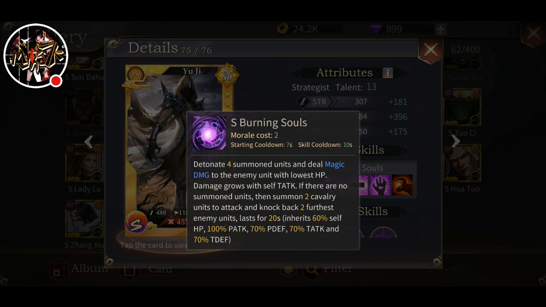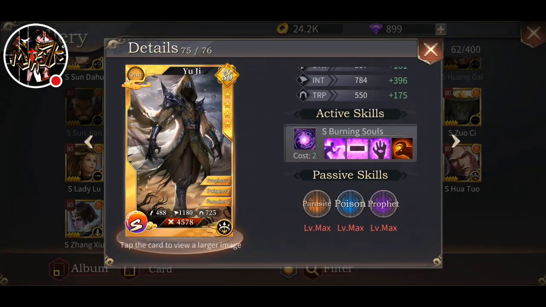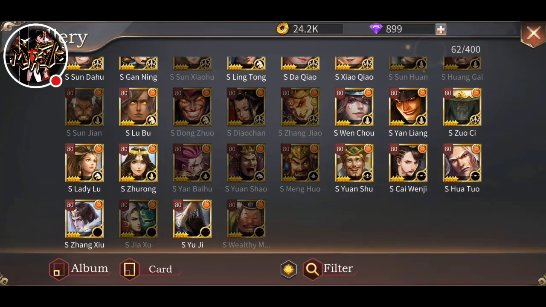But if there's no summon unit, then he's gonna summon 2 cavalry units to attack and knock back 2 further enemy unit. Lasts for 20 seconds. The good thing about that is it's gonna interrupt chanting units' chant, so it's quite effective actually. I met a Yuji deck before, and it's quite interesting to run. If you have him, feel free.